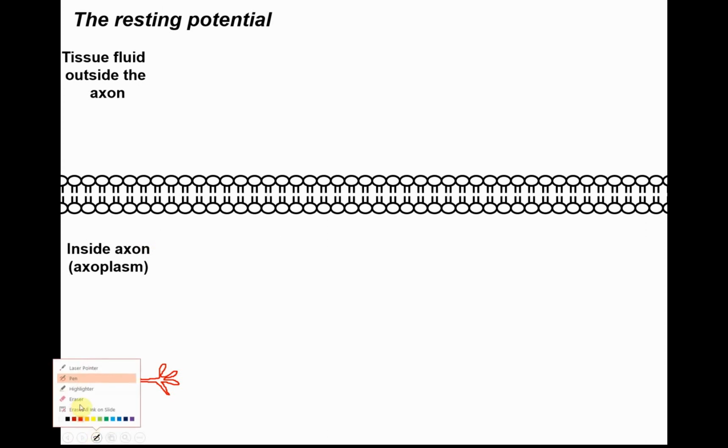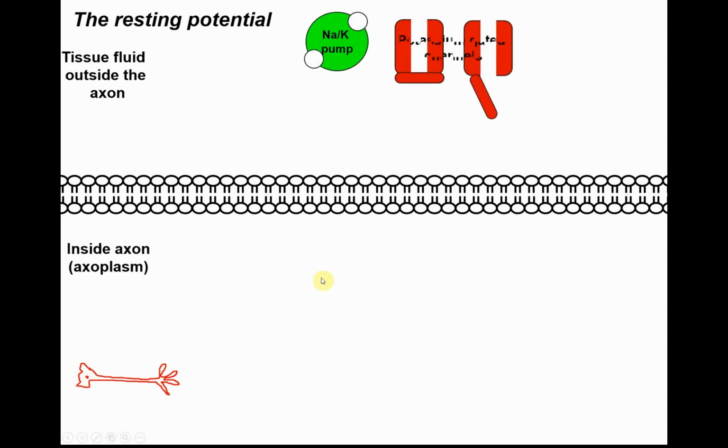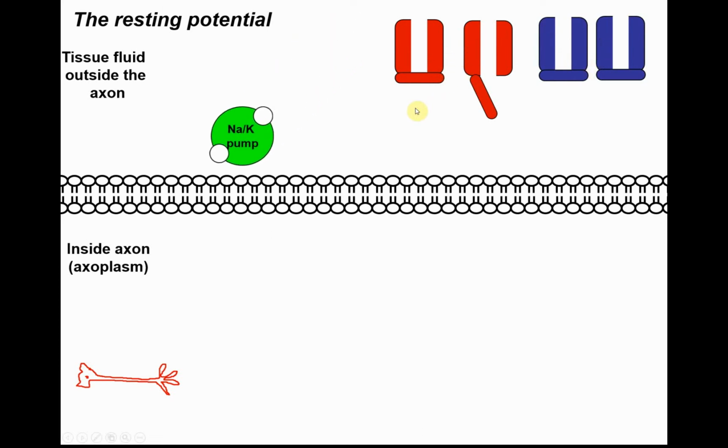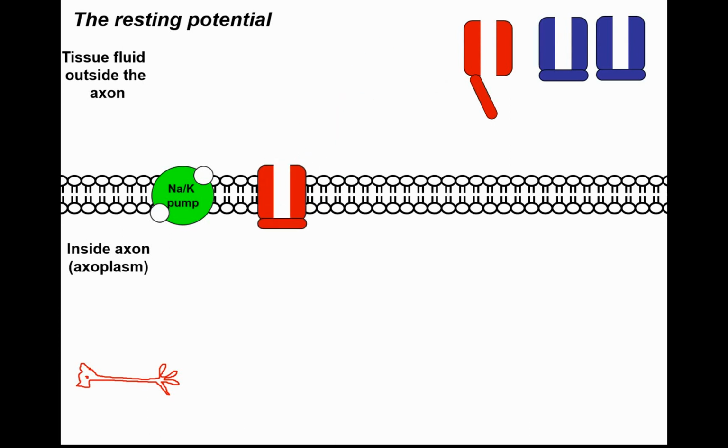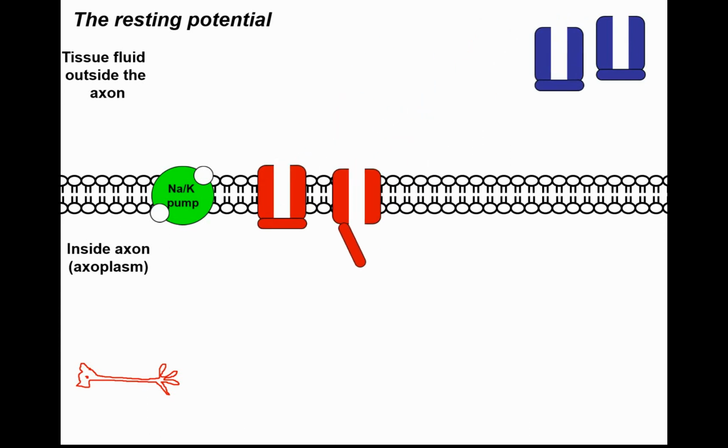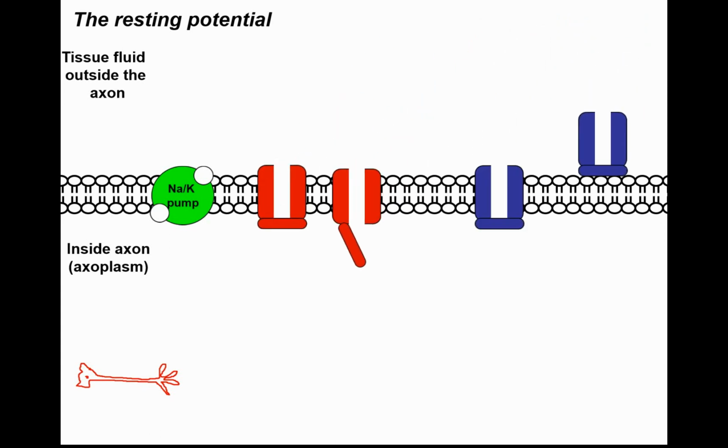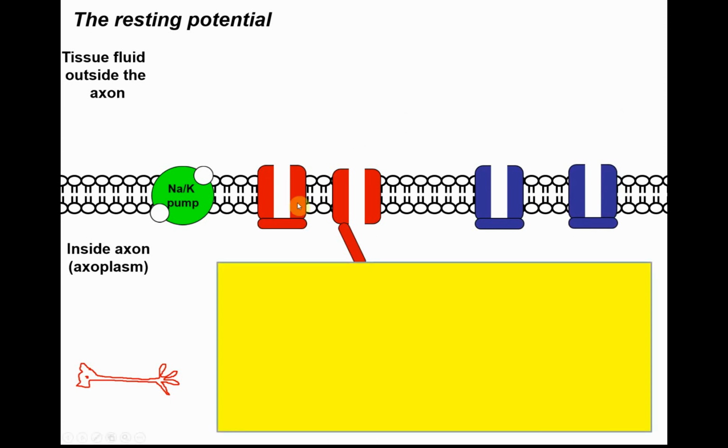Okay, so in the membrane you have got a number of different proteins, as I've already mentioned. You have got sodium potassium pumps, potassium voltage gated channels, and sodium voltage gated channels. They sit in the cell surface membrane like this, creating channels. I mean, these are diagrams, not really what they look like.